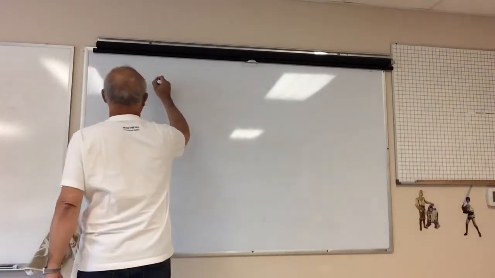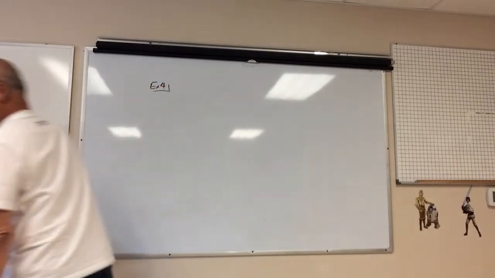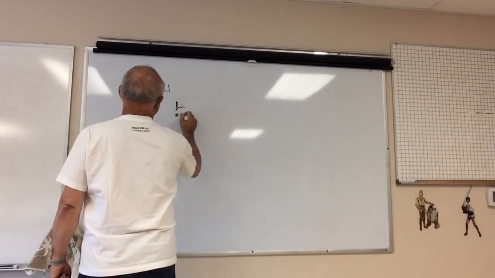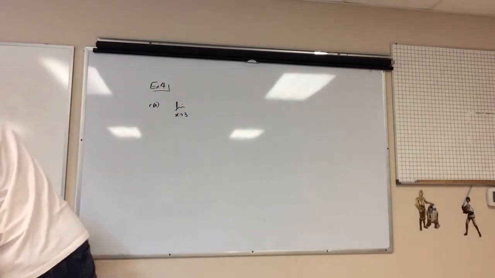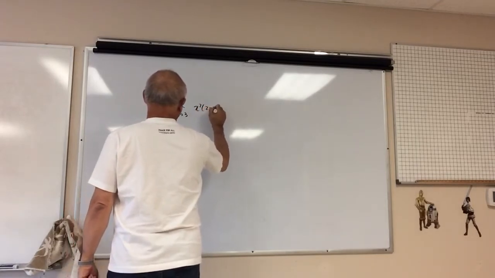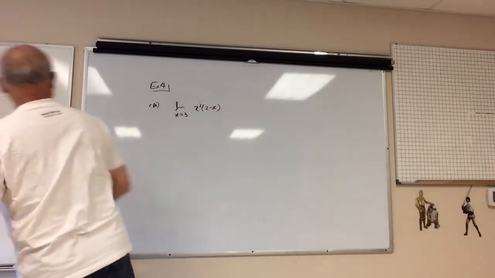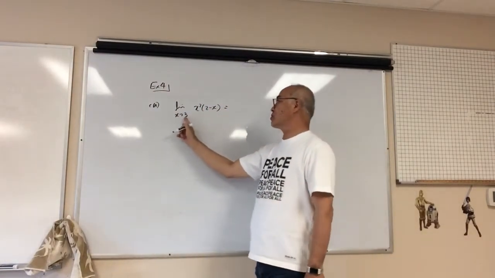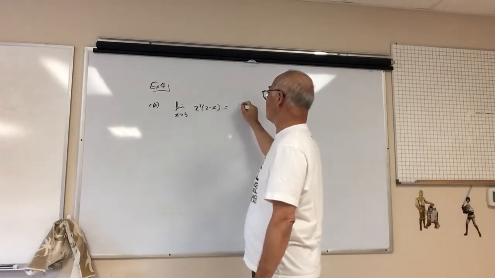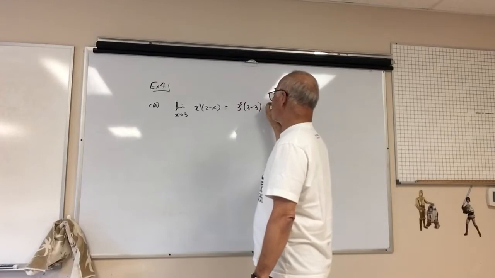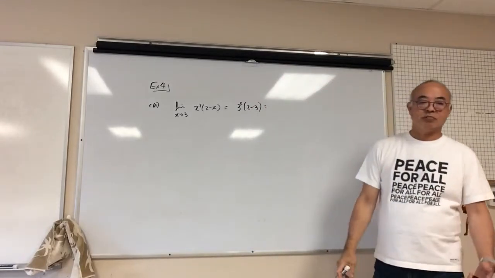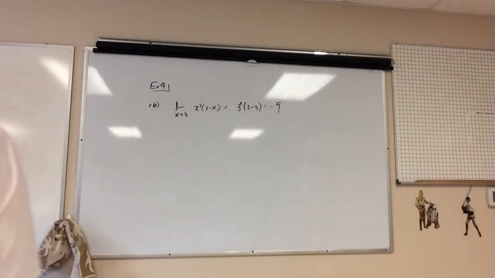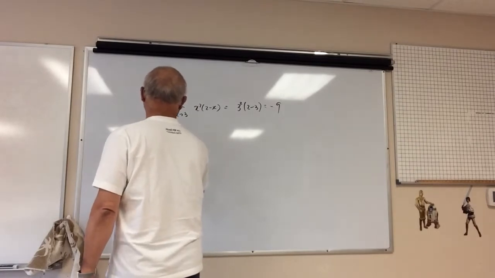Let's do example number 4. We have the limit as x goes to 3 and the function is x squared over 2 minus x. So again, this is the function, and as x approaches 3, we're just going to put 3 in here, and we're going to say this is 3 squared over 2 minus 3. Simple as that, right? Is that easy?